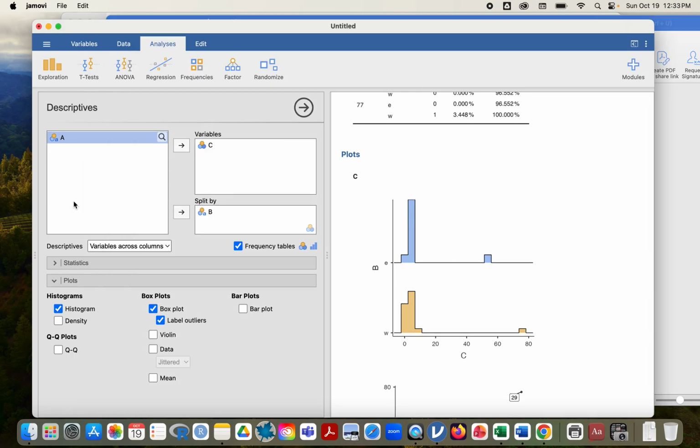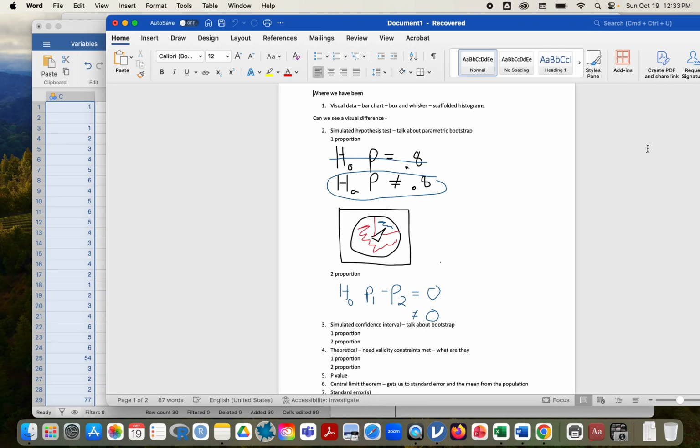Now, keeping our data, let's talk about when we see a difference, or when we're not sure about our difference, or when we're going to look at it and go, oh, there probably isn't a difference, but I'm going to run the tests anyways. The first thing we dealt with was a simulated hypothesis test.